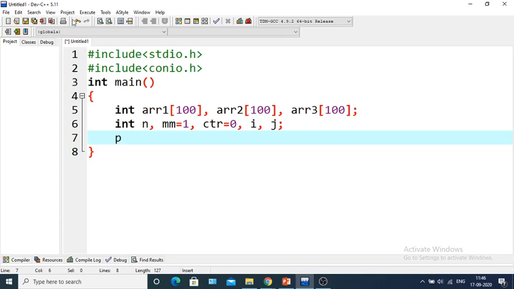Next we will take the printf function: printf "Total number of elements in array".